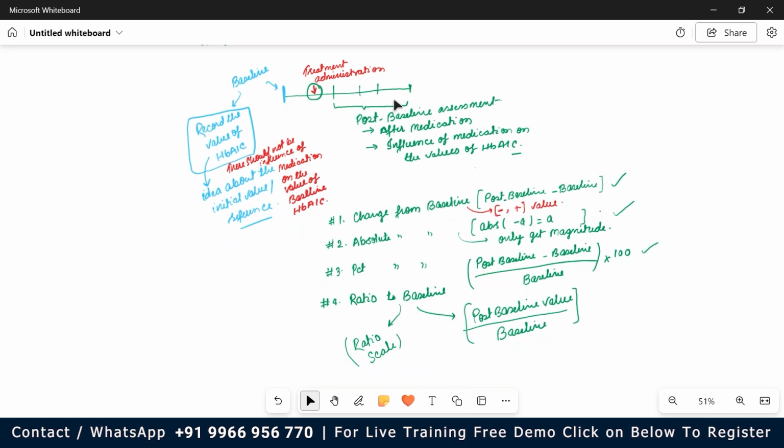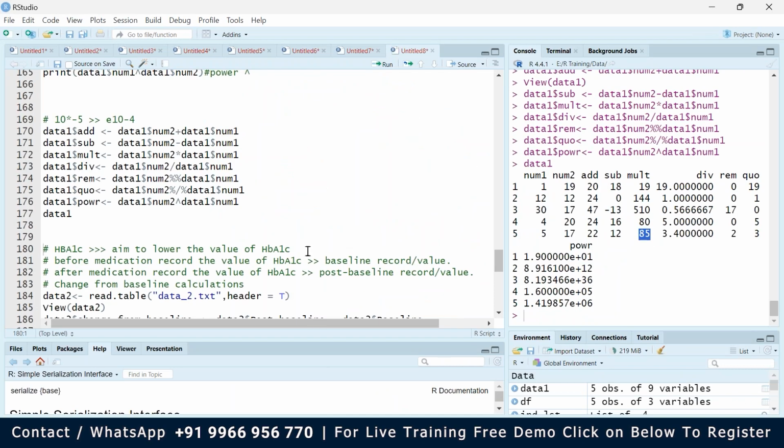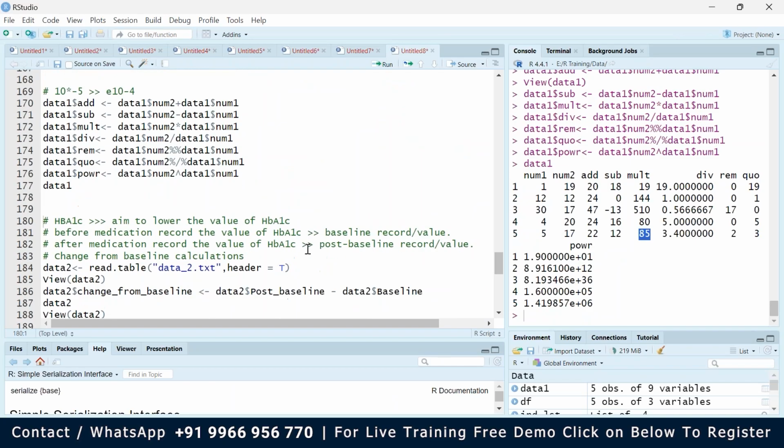In case we try to incorporate multiple values, we can apply modeling. For example, we can apply a mixed model, we can apply ANOVA, we can also use ANCOVA, and we try to compare these values with the change. Okay, so I'll not cover that part here. I'll just show you with single values. If you have interest, maybe just let me know. I'll try to cover it if time permits.